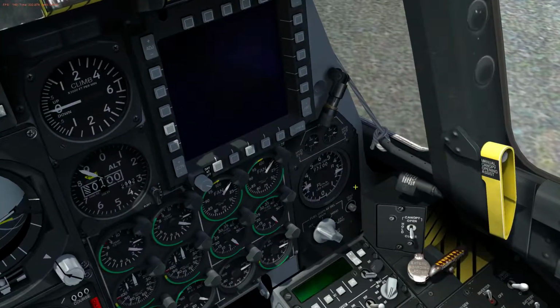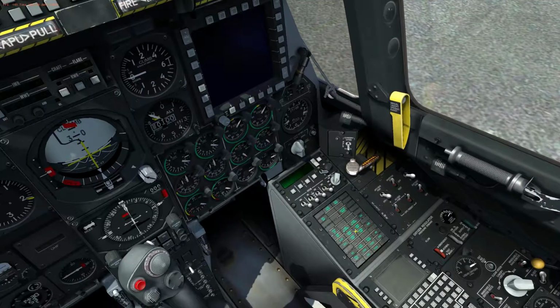So your fuel indicator is over here on the right side, this big dial that looks almost like a clock. This button here, you press and hold, and it should go to 5,900 total pounds, or around 6,000, I think is what the book says. And then you release it and it should go back to whatever you have in the tanks. You can use this to cycle and see how much fuel you have in different tanks.